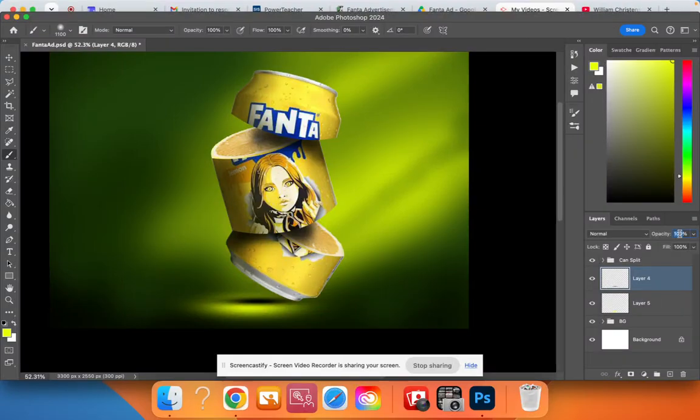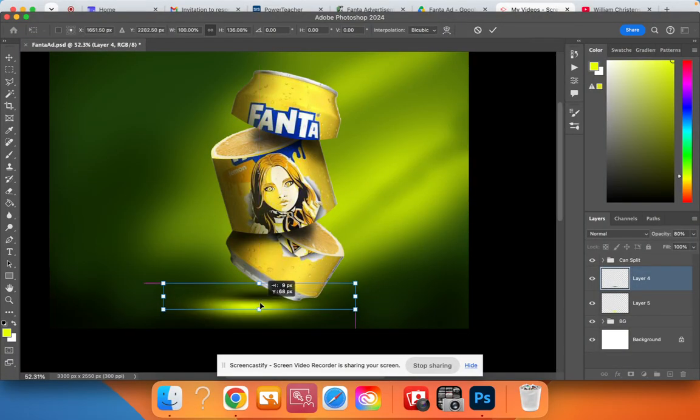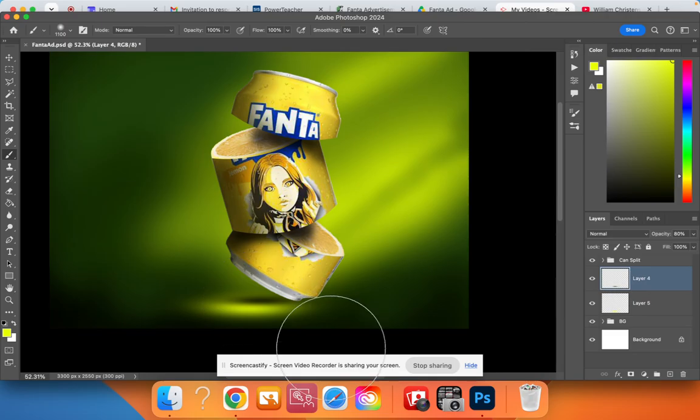Maybe we change it down to like 50, or if that's too light, maybe like 80, so it's not as harsh. And we can also still hit Command T and maybe mess around with the size of that one too, and get that where we want it to be.